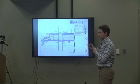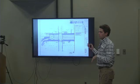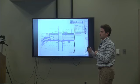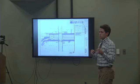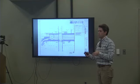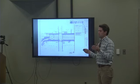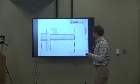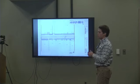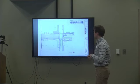This includes demolition plans. And the key thing to note here is that between really City Hall and Jackson, it's gonna be a complete overhaul from building face to building face, with the exception of existing traffic signals and the equipment associated with those. But all your sidewalks, the roadway, curb and gutter, everything else is gonna be removed and replaced. So it's completely transformational, particularly in the downtown zone between Jackson and City Hall. Demolition isn't quite as invasive once you get past Jackson. It's really just within the right of way. You'll start to see curb lines move, sidewalks will extend to become wider.